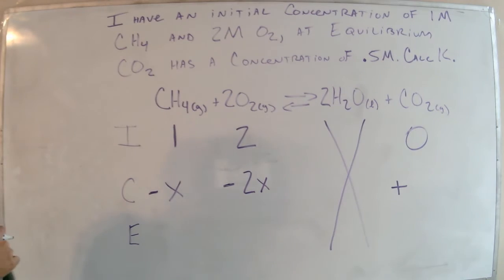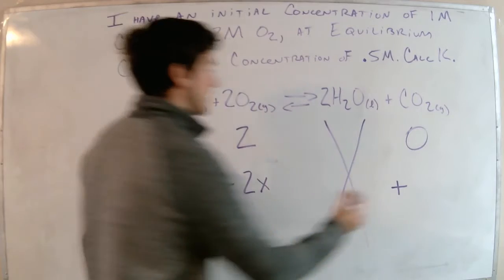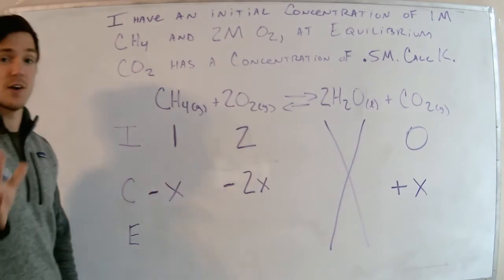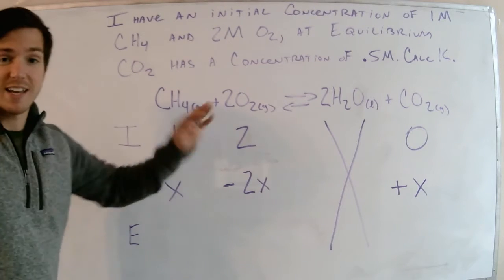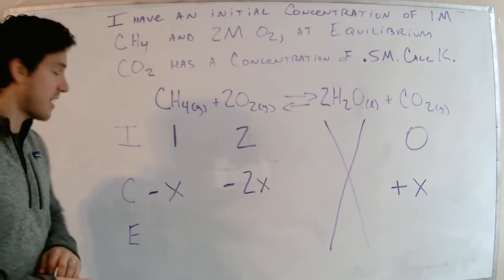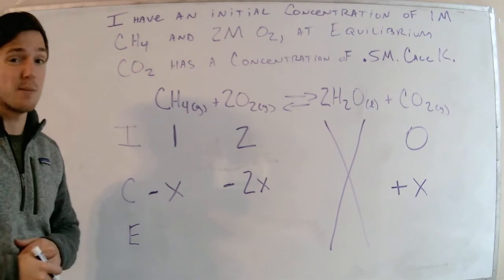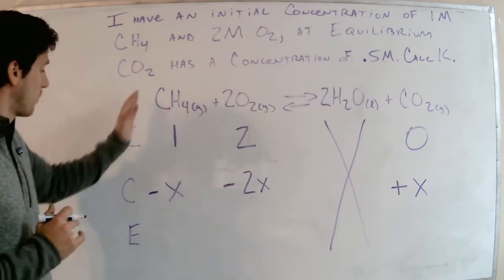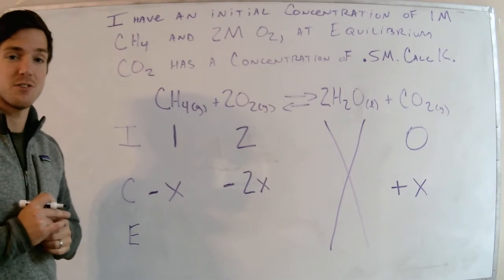And then since CO2 has a coefficient of 1 in front of it, we're just going to say it's plus x. So get that through your brains, okay? Whenever we do change, it's always negative on the reactant side, positive on the product side, and then we're going to put either x, 2x, 3x, or 4x there, and that's going to depend on the coefficient in front of our reactants and products. So we did 1x here, 2x here, 1x here, because it matched up with the coefficients.